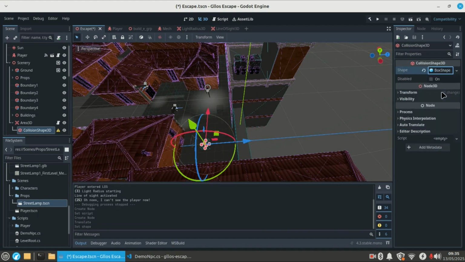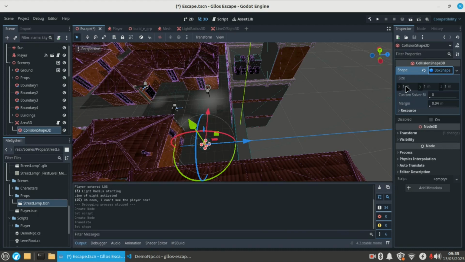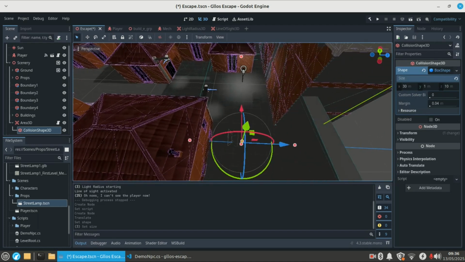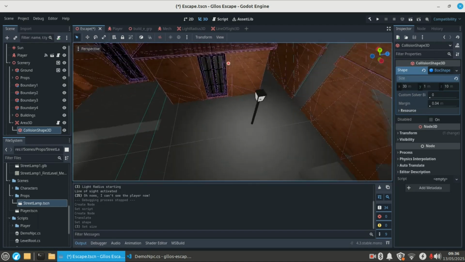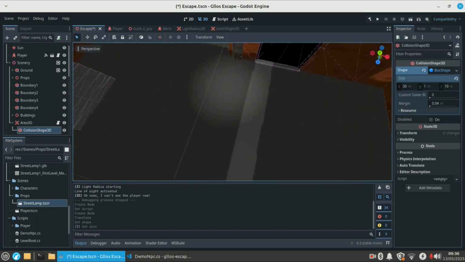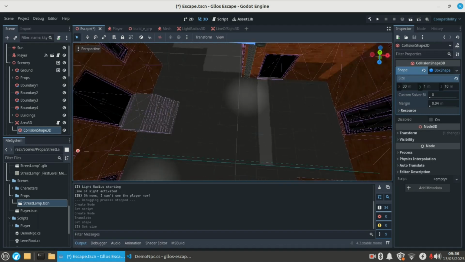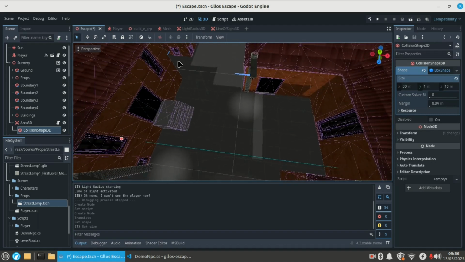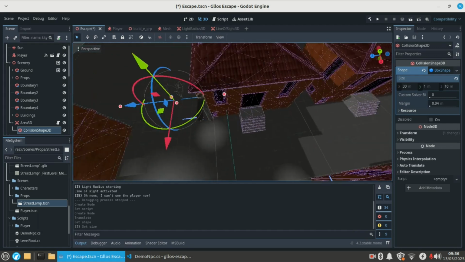And in this case, I'm just going to change this to, let's see, 10, 30. I'm just going to do this box here. I'm not going to bother doing this area here because it would be a bit fiddly to keep doing that bit and that bit while ignoring that bit. And to be honest, with these lights here, it doesn't really make any difference. You wouldn't be noticing it anyway.